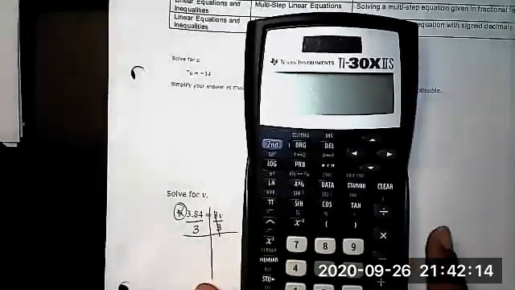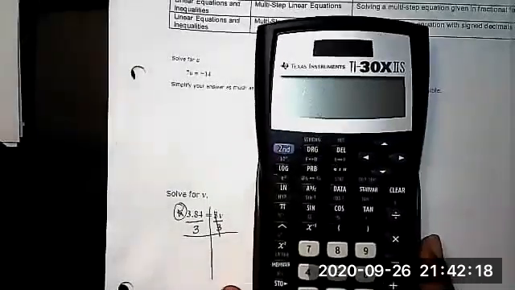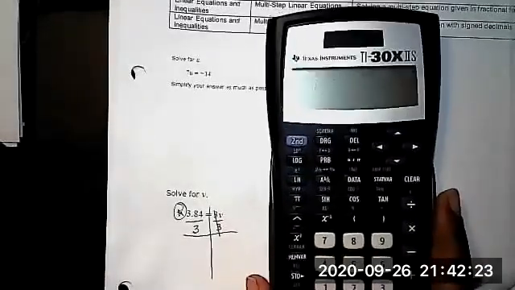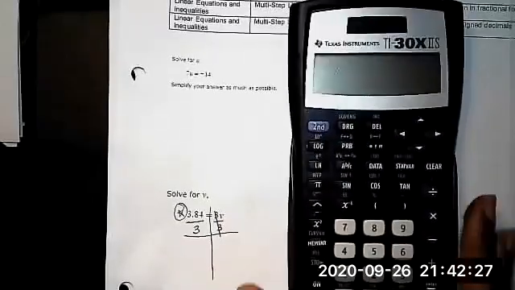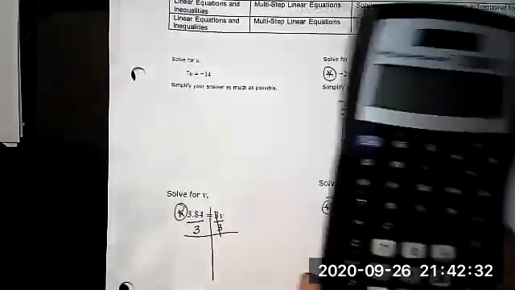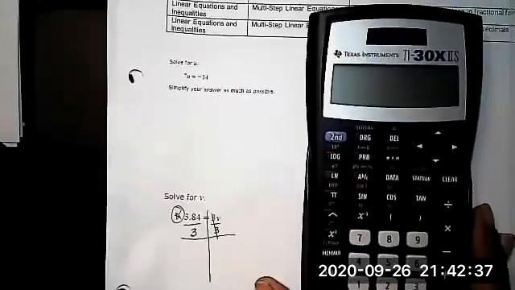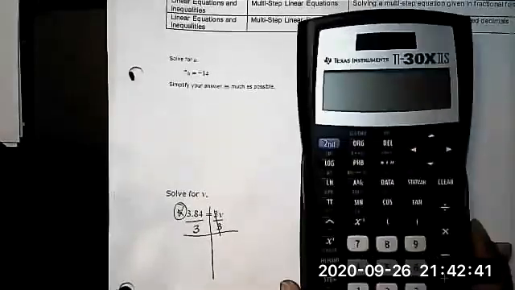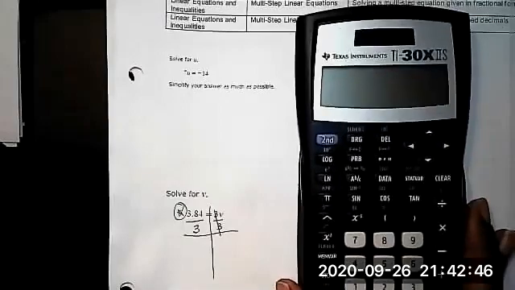That means it cancels out there, and I'm going to use my handy dandy calculator. This calculator is awesome. I talk about it all the time. This is the approved calculator for this course. Please try to get one. It's $12 at Walmart. Very well worth the money. You use it all the way up through pre-calculus. I believe in calculus is when you move up to the next level calculator, but I teach pre-calc, and you do use this calculator there too. So even if you're not taking pre-calc all the way up, Math 9, we use this calculator. It is very well worth the investment.